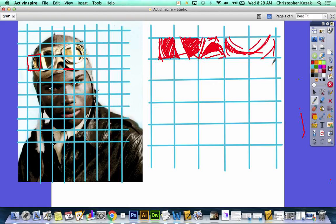So now I'm going to jump down to the next row. Wow, that's okay. I don't know what, my computer's dying. All right. So I'm going to jump down to this next row over here. So again, I'm just going to kind of slice it.